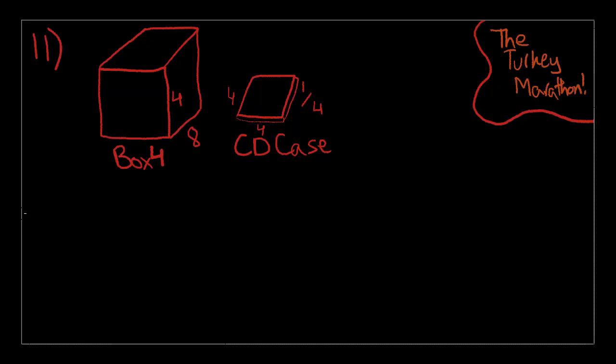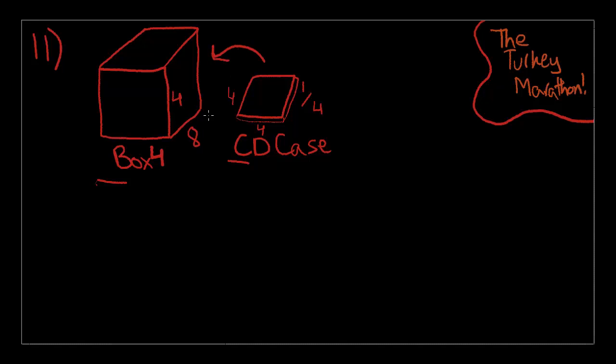But, yeah, so now, first things first, it doesn't have to be in any order. So let me explain. In the box here, the length is 4, the height is 4, and the width is 8. But it can be any other way. That's not really going to factor into the math problem itself. You just need to remember to keep it likewise with the CD case. So how many CDs can fit into this box?